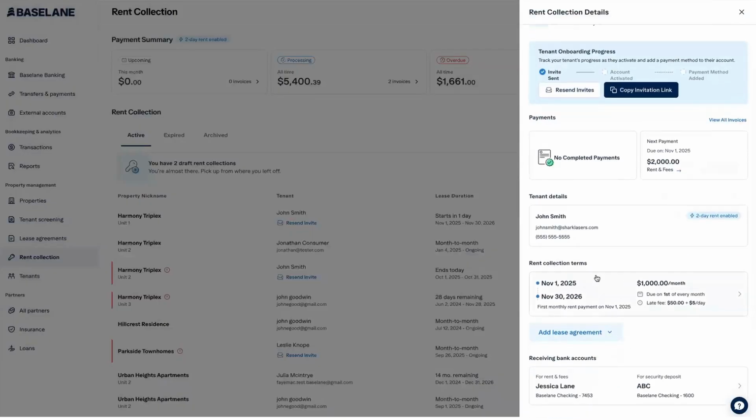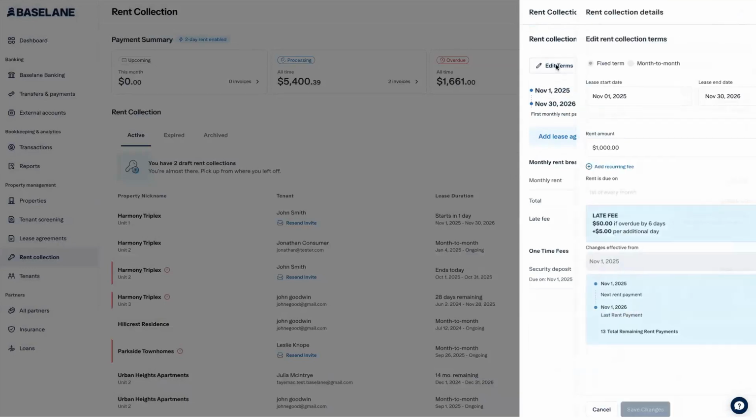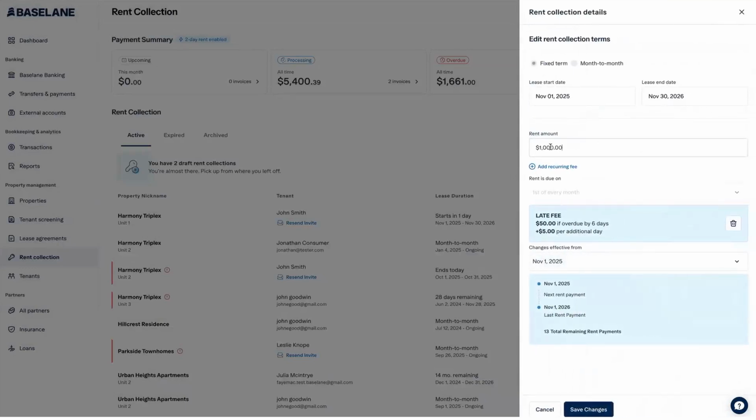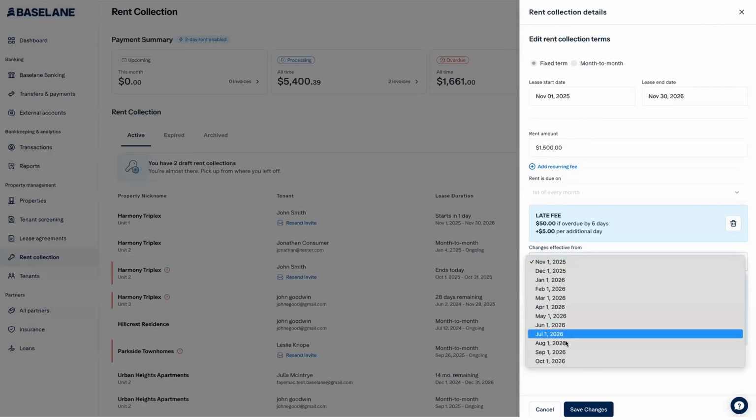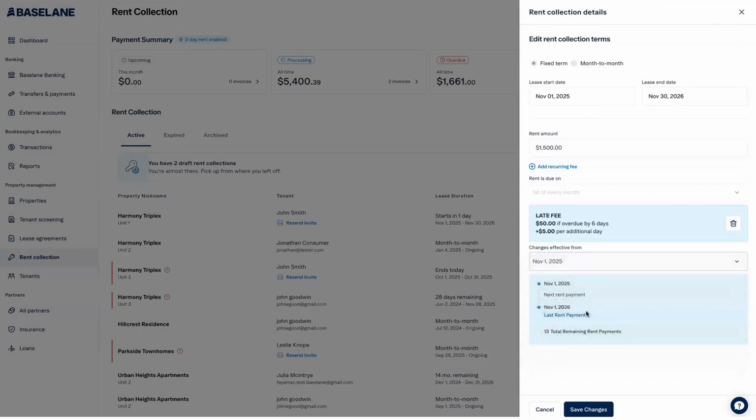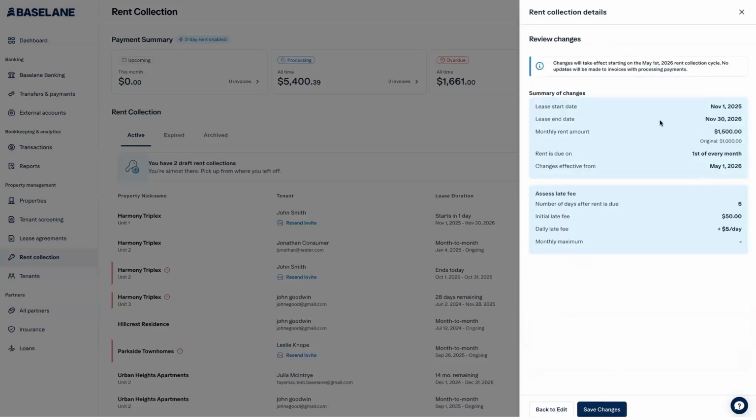And then, of course, you as the landlord can go into the rent collection terms, make changes if the rent increases by $500 as an example for the following year. You can tell us the effective date. So maybe it's going to increase in May. You can tell us that, and we'll update all the invoices from May of 2026 onward to be this amount.